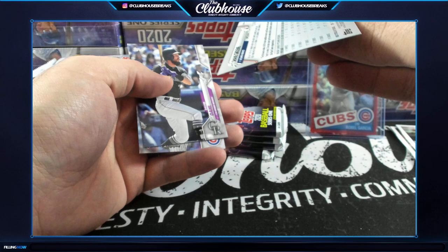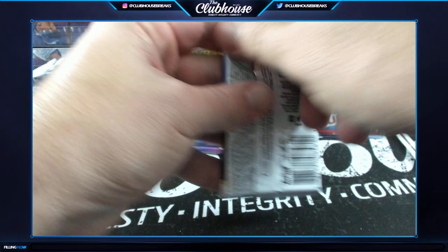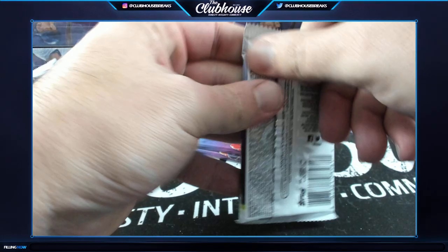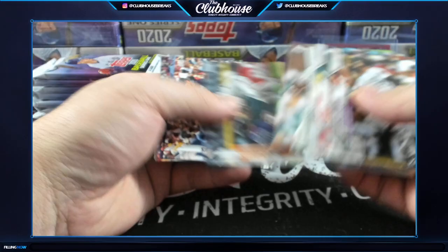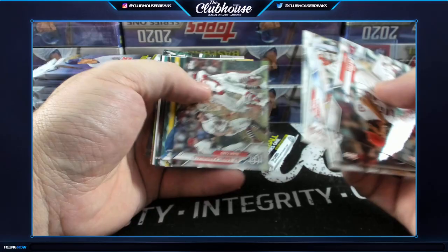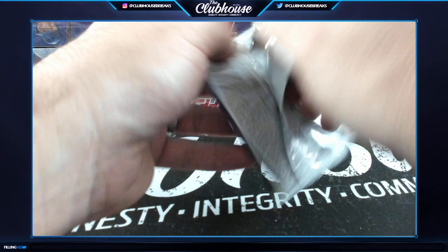Shane Greene, number 2020 for the Braves. My guess is there's probably a gold from that from the first box. Just blend it in. Yes. Segura for the Phillies, silver foil. Not only do we have a chance for the clears and hobby, but we still have our shot at the golden ticket.